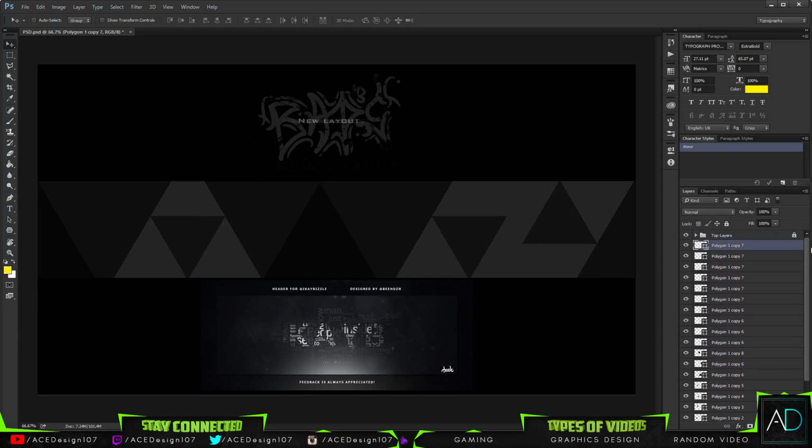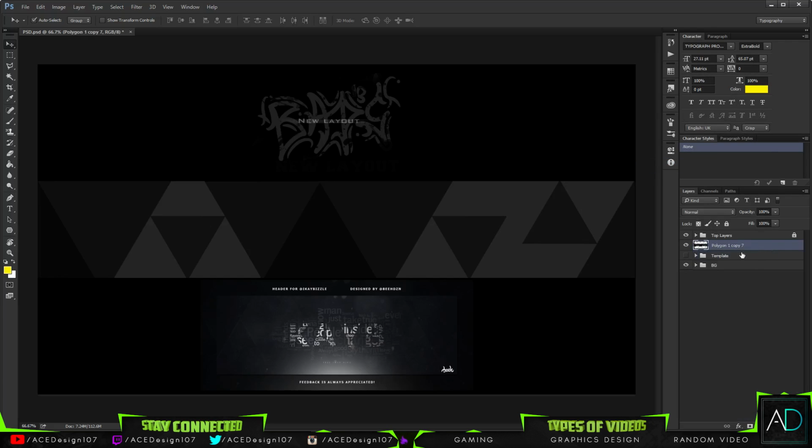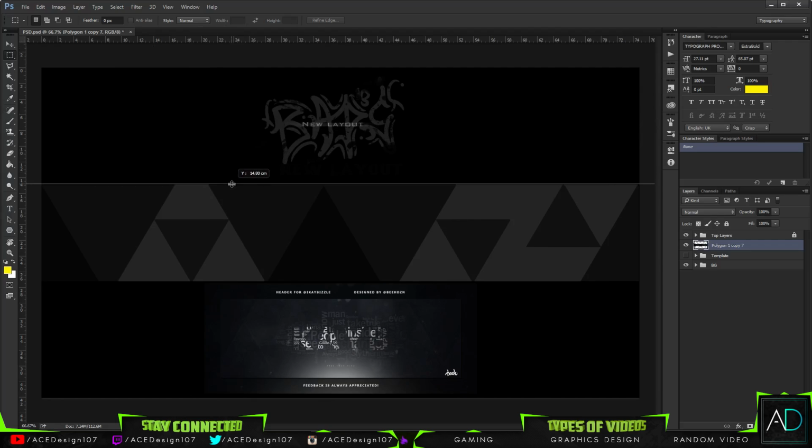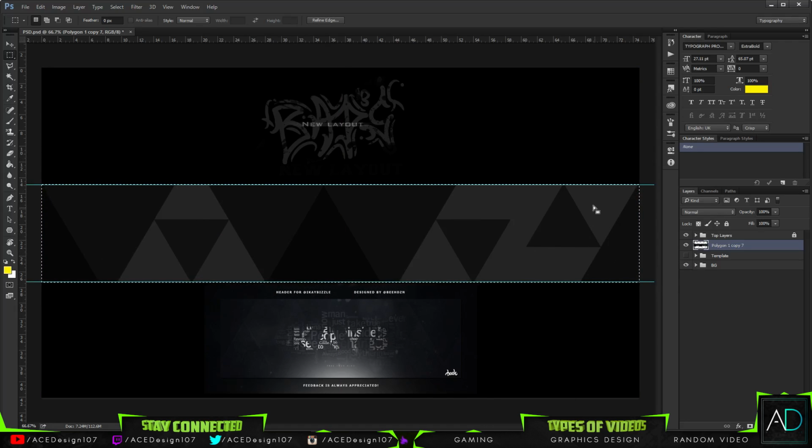And if we just select the top layer and hold shift and click the bottom layer, so you'll shift click all those layers. You right click and do rasterize layers, and then press Control E, and you can merge those all together. Now, if we press M for our rectangular marquee tool, press R for the rulers, and just drag one ruler down on top like here, and also one ruler down on top like here. So this will be our guideline to cut, and then just use your rectangular marquee tool, and it should snap there like this. And we just have a selection like this.